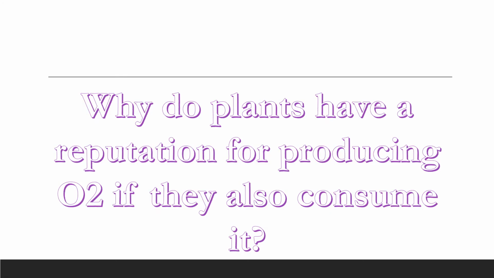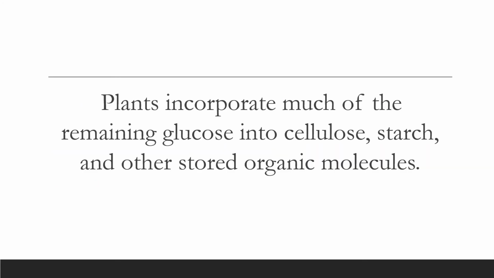Now, many people mistakenly believe that plants do not use cellular respiration because they are photosynthetic. In fact, plants use oxygen to respire about half of the glucose they produce. Now, the question is, why do plants have a reputation for producing oxygen if they also consume it? The reason is that plants incorporate much of the remaining glucose into cellulose, starch, and other stored organic molecules.